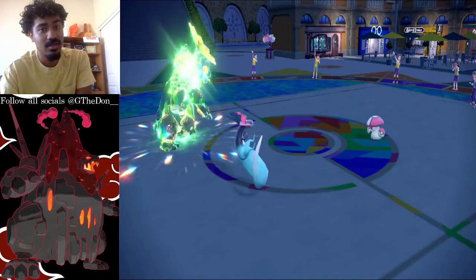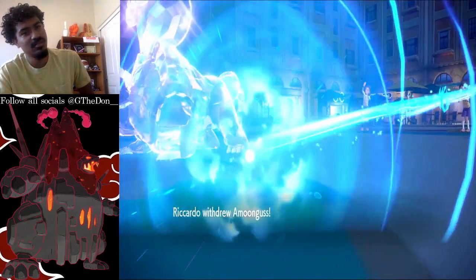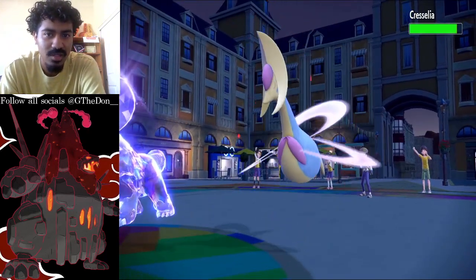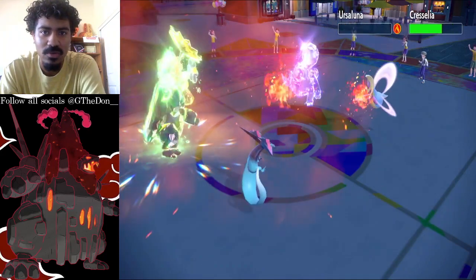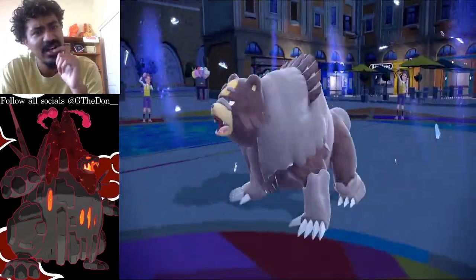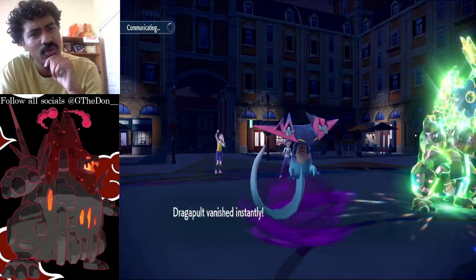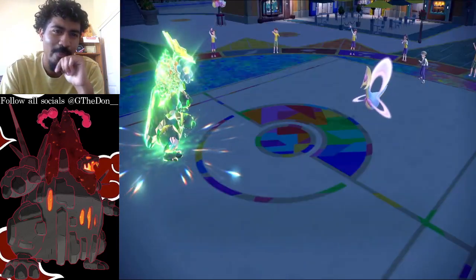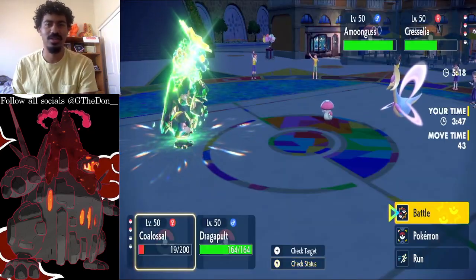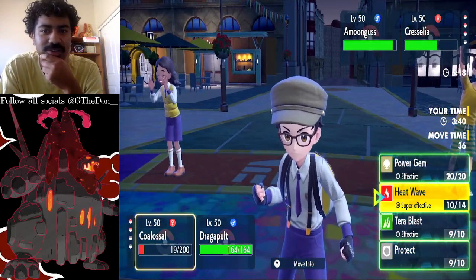This could be good. Oh, this is gonna be nice. So, Phantom Force should be able to. What is this guy doing? So much switching going on. So no matter what, Ursaluna is dead. I know he's gonna go for a Trick Room. Only thing is, I might. I don't think I can take out this Cresselia at all.